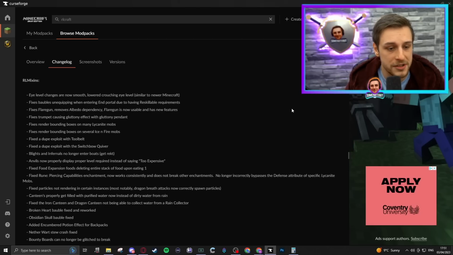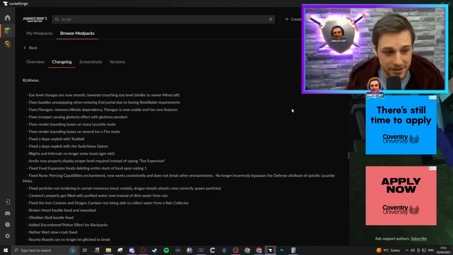RLMixins. Eye level changes are now smooth, and lowered crouching eye level, similar to newer Minecraft. Fixes Baubles unequipping when entering end portal due to having Reskillable requirements. Fixes Flare Gun, removes Albedo dependency. Flare Gun is now usable and has new features. Fixes trumpet causing gluttony effect with the Gluttony Pendant, not eating the trumpet.